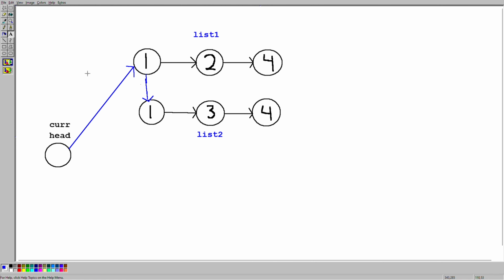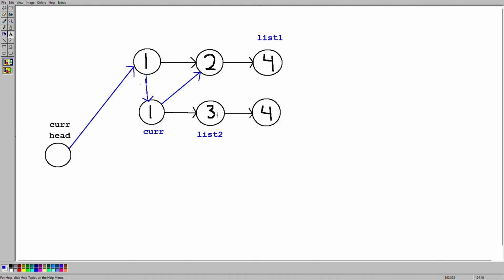And then from here, now we compare these two. And also current is right here. I should have said this earlier. So cur is right here. Now it keeps moving as well with it. So then we compare these two, and the smallest one is where cur is going to point to, like cur next. So then we go over here, and then of course we do this. The same thing happens. List 1 moves up.